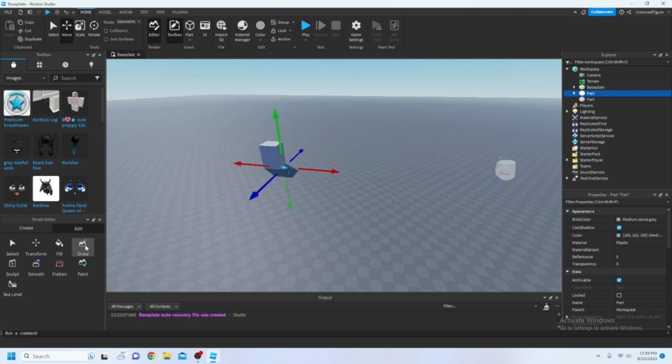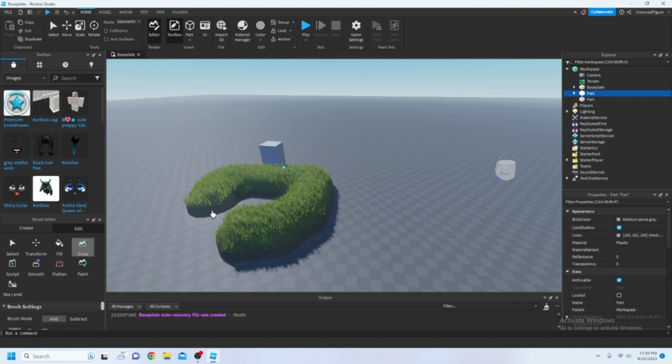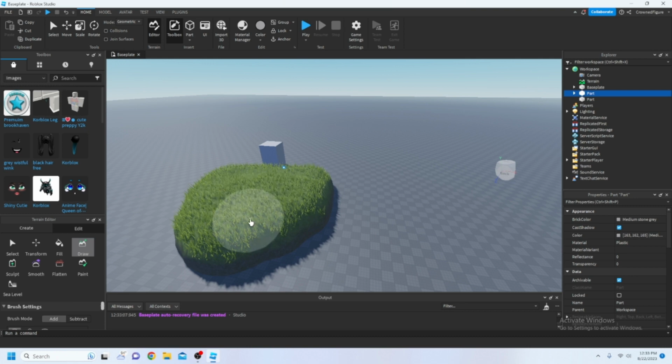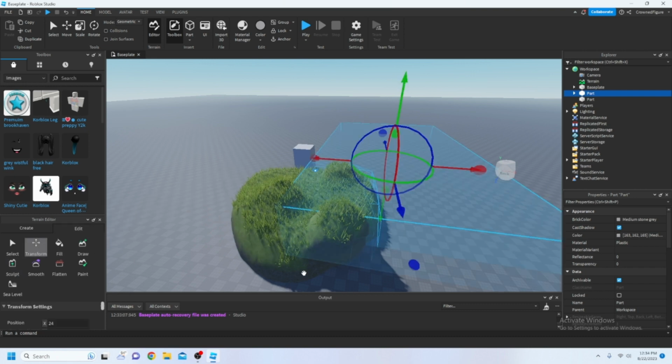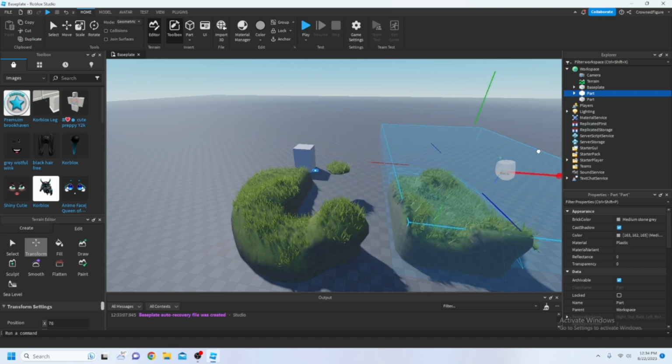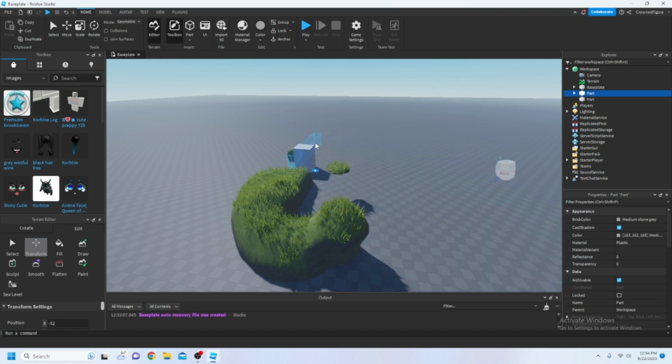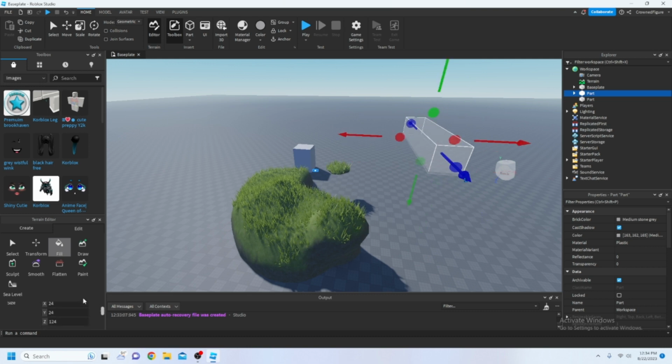So right here, we can create terrain by pressing the draw tool. Now right here I have grass, but we also have other types of material. You can sculpt it out a bit, just bring it up. And then we also have transform, which I'm pretty sure is kind of like selecting. And you also have fill. You create a box and then click apply, and then it'll just make it accordingly. But there's also other shapes.